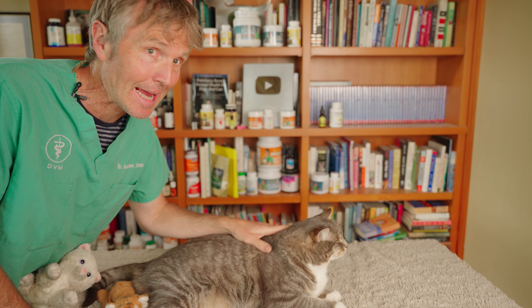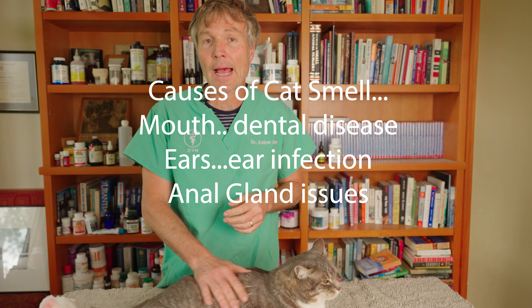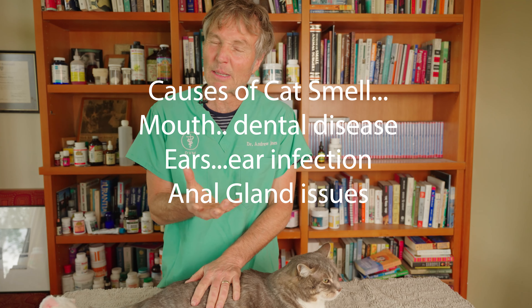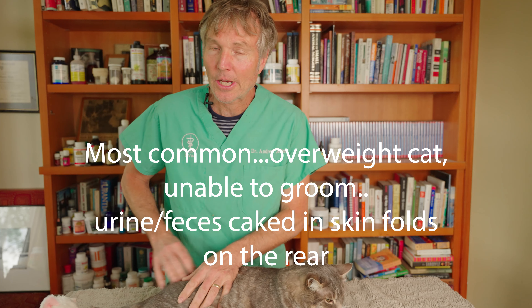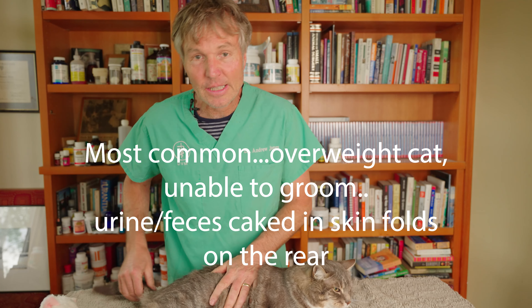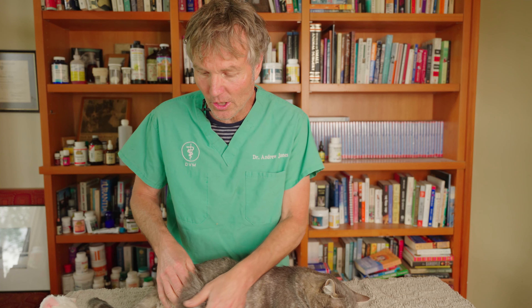Why are you smelly? Murray actually smells pretty good, but it would not be unusual for a cat that is overweight to have a bit of an odor. It can come from their mouth — not uncommon to get cats with serious dental disease and a really nasty smelling odor. It can come from being overweight: they may have had a little bit of diarrhea, they're unable to groom their rear end, could be an anal gland issue, or there may be a urinary tract issue — they're leaking a bit of urine. You get urine in between the skin folds. A cat that's overweight can't groom themselves properly — you can get a smelly cat.